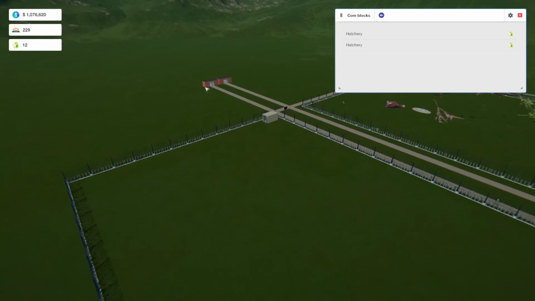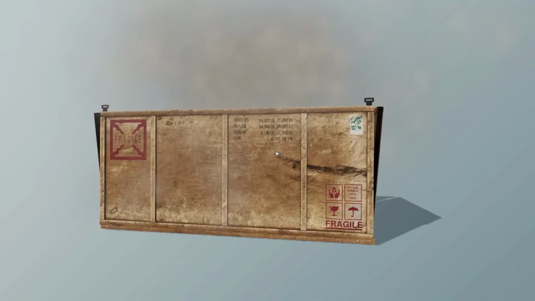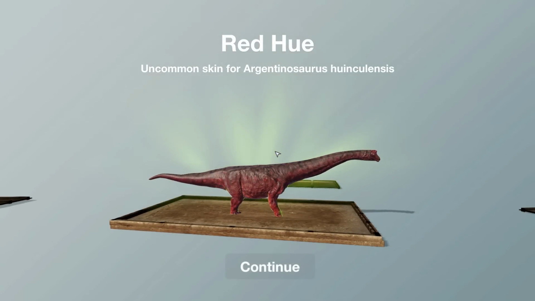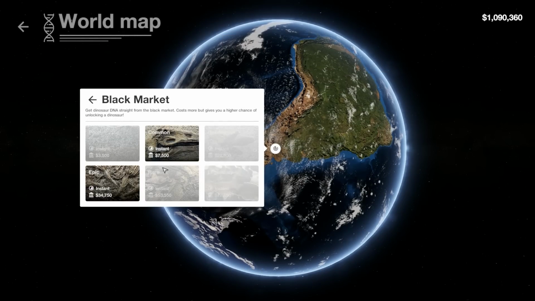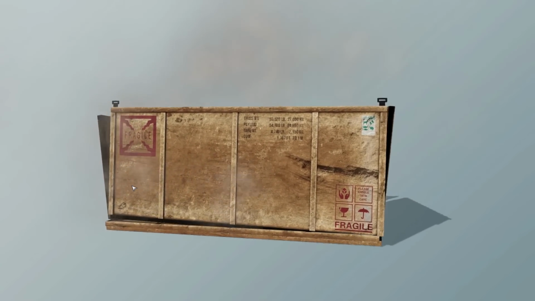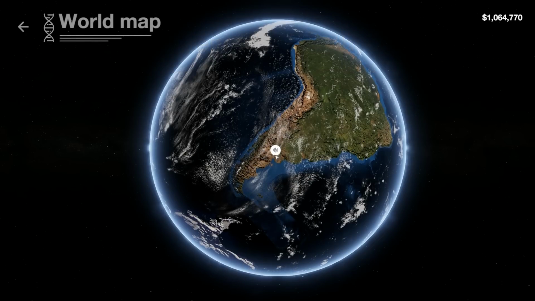So let's get that Carnotaurus or whatever it's called, because I'm pretty sure that is a carnivorous dinosaur. All right. What's inside the box, boys? Oh, we got another one. We got a red hue for our Argentinosaurus, whatever it is. I want this guy over here, though. Let's go over here to the black market. I'll spend the money. I don't care. I'll do it. Whoa. The penguin Goliath. That was kind of interesting.